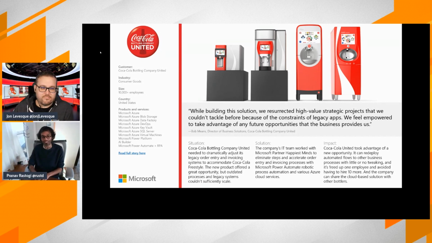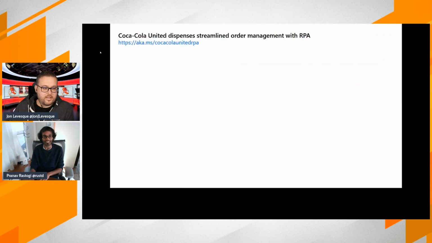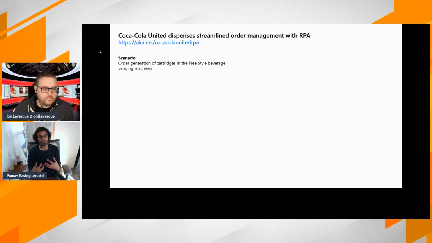So this use case, John, is about replacing the cartridges which actually make the drink in the vending machine. That was the exact use case. The challenge this customer had, and this is a public case study that our listeners can go to as well, was that they wanted to automate the order generation of cartridges. So John, you wanted to mix your orange drink, and you ran out of it, so it's not in the machine, and now somebody has to place an order for it to be replaced.